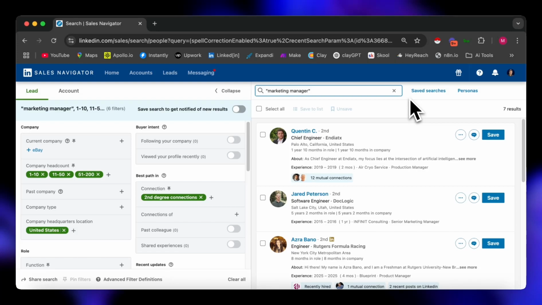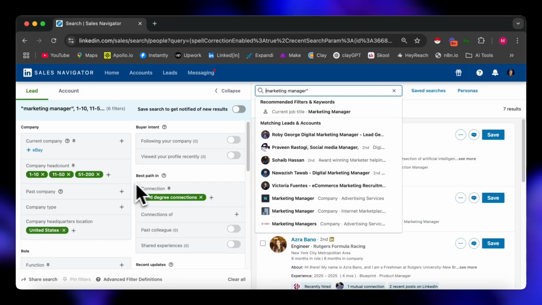So obviously if we had a larger data set, such as the 120,000 people that we had earlier, then this would be more useful. Again, I really do maintain that if we can find them in the filters, you're eliminating a lot of headache in the error phase of things with this tool. So we're putting quotations around it. It's forcing us to sort of remove the broad match feature of LinkedIn.